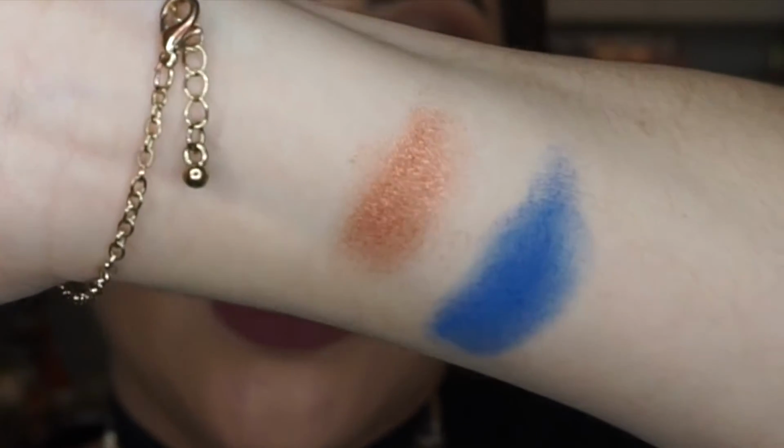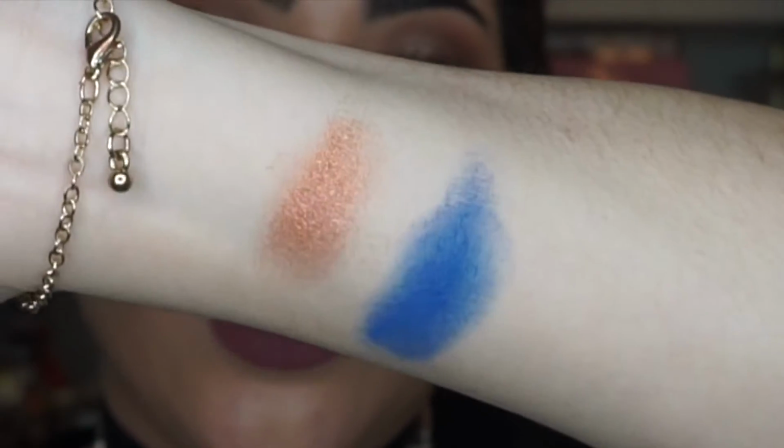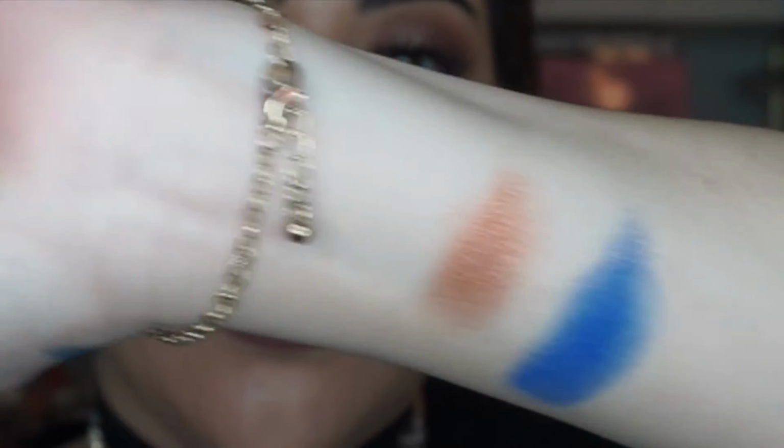It's so pretty. I'll swatch this blue because I've been dying to swatch the blue. Either I'm a really horrible swatcher, or these are not swatching great. So this is what they look like. They're not swatching that great. I really had to build up that gold shimmery color quite a few times, because the first time I swatched it, it didn't really show up. It was a little too sparse. So I'm a little nervous. I'm really hoping with the brush it'll look a lot better.